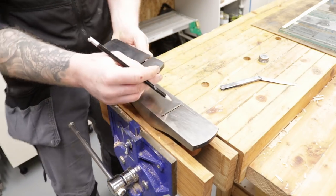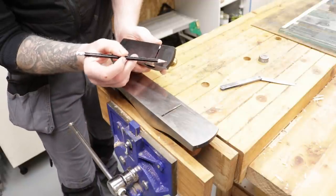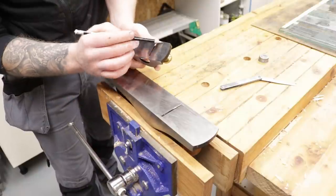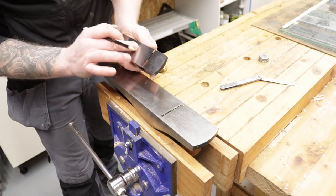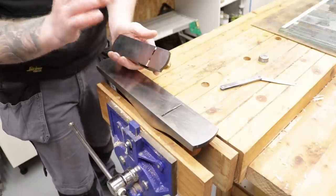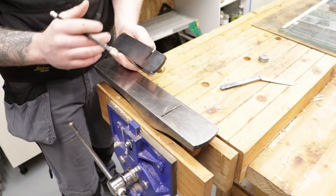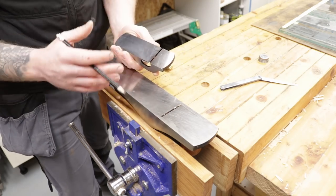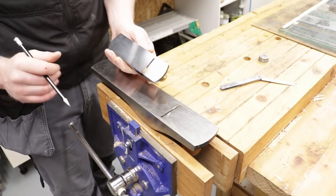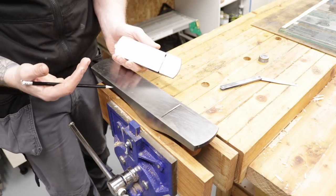If I slide the plane off the edge and try to slip the feeler gauge underneath, I can't — so there's no hollow in the center either. People stress too much about how flat the soles of their planes are. Once it's pretty close, that's good — you can take a pencil and scribe a wavy pattern, run it over a flat edge with some high grit sandpaper, and see where it's removing material. A slight hollow in the middle makes no difference; you're referencing the front, back, sides, and around the mouth. If it's at British standard, it's good enough — we're not building things for NASA, we're woodworking.